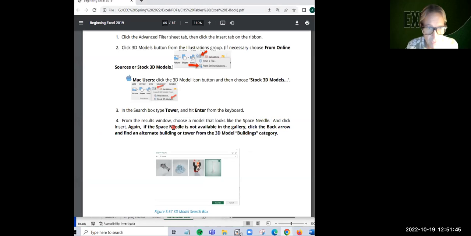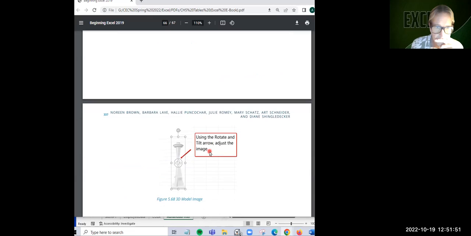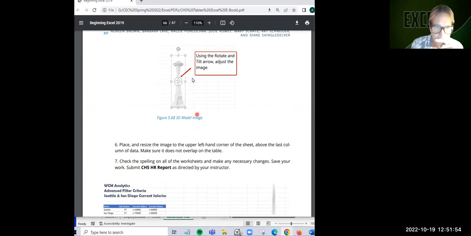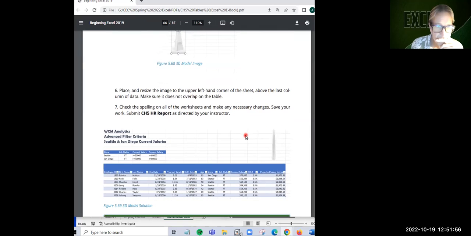Let's see what they want us to do next. That's the Space Needle, huh? Okay. Upper left-hand corner. Oh, this is funny. They do the same thing that I do. I make this mistake too.